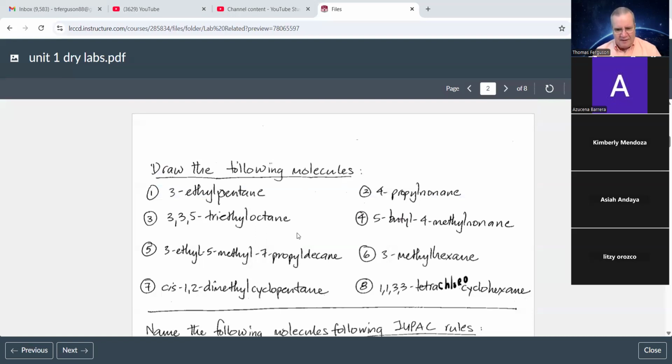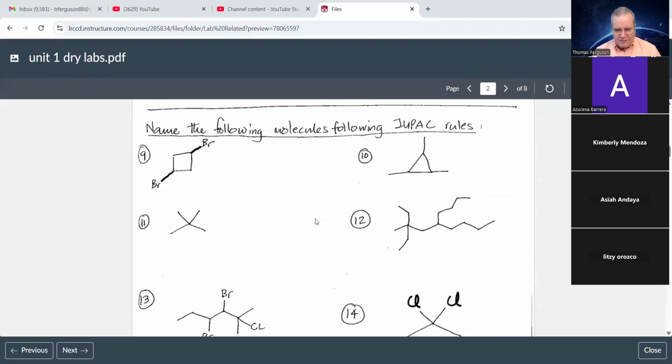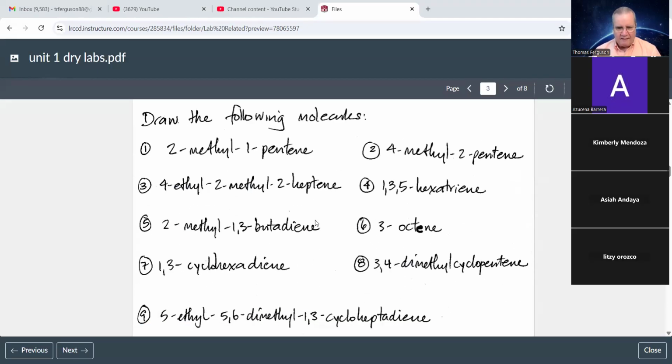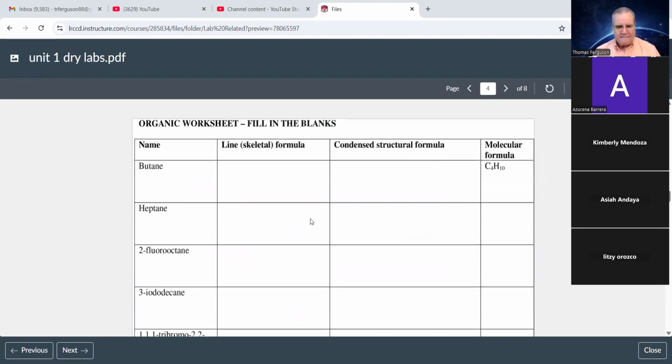Okay, all right. So if you haven't printed it off yet, this is what it looks like. We're doing naming. Every test is going to have three parts: naming, going from the name to structure and structure to the name, reactions, and intermolecular forces. So here are some structures you'll be naming, getting more confidence in building line structures versus condensed structure formulas versus molecular formulas. We're not going to be doing too much of this condensed structure formula.